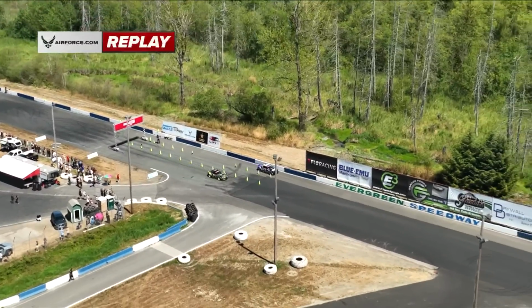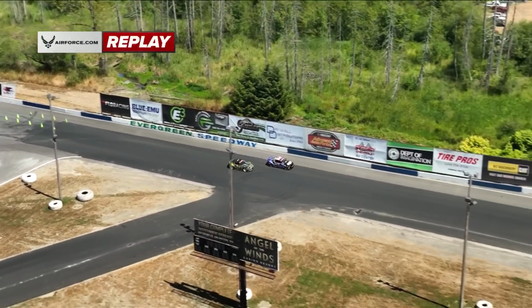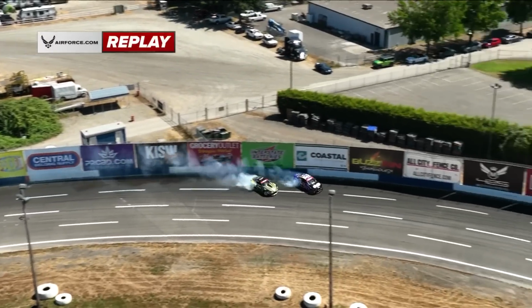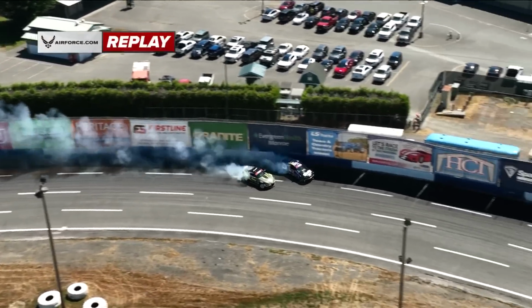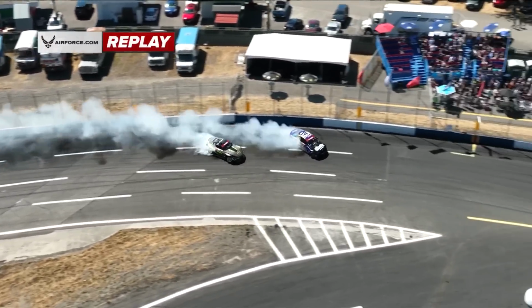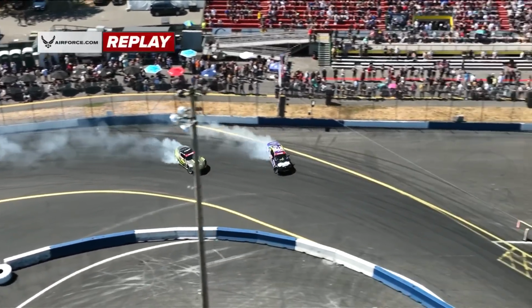Talking championship, baby. I want to look at Simon's initiation here. 3, 2, right at the 1 cone. He did it all right there. Looking at what Dylan's doing in the lead position, nice and high in the zone. You can see Simon moving around in the chase, drops down a little bit early there.